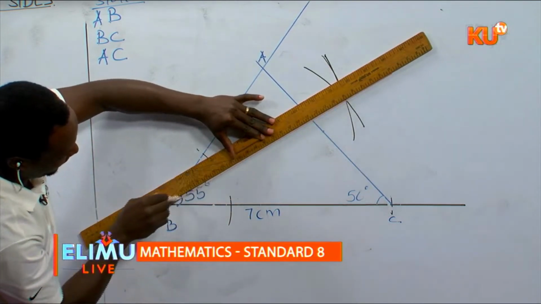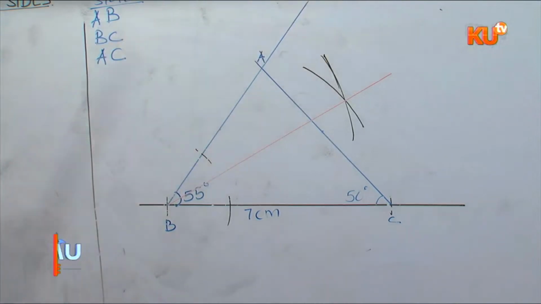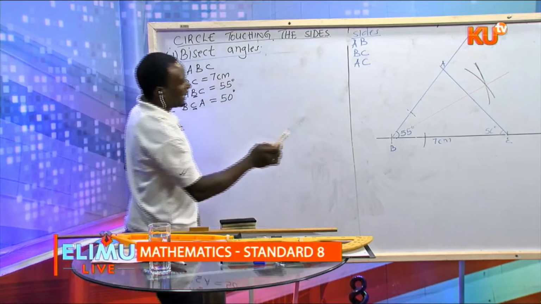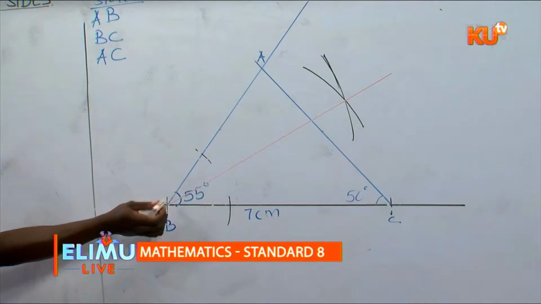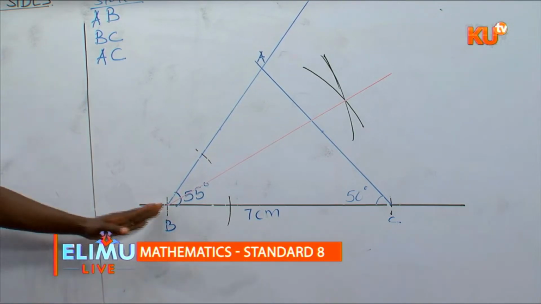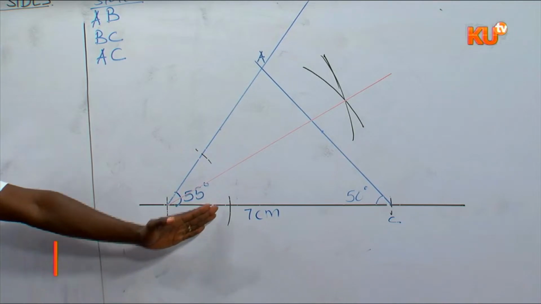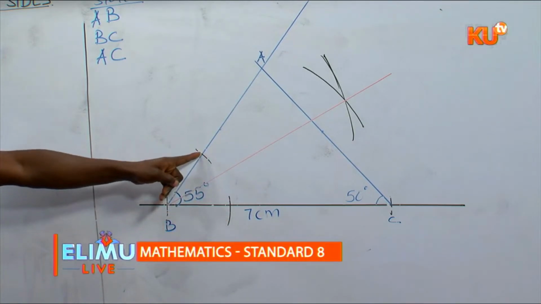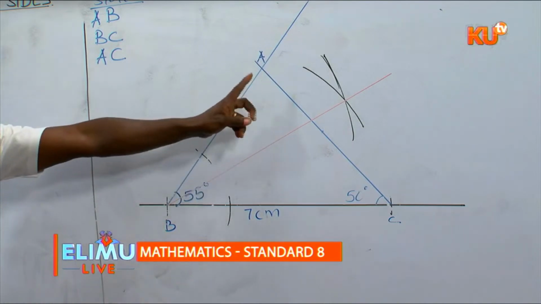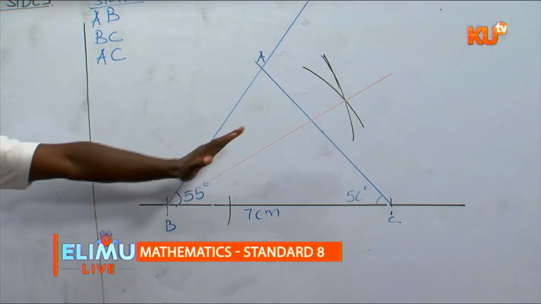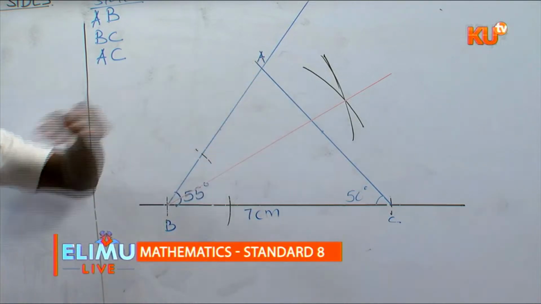There is my perpendicular bisector. If you can see here, I have bisected this angle into two. And I have just come here, less than a half, and cut there, and cut there. I used this, put the compass point here, opened outside the triangle, and cut there. I came down here, outside the triangle, and cut there.